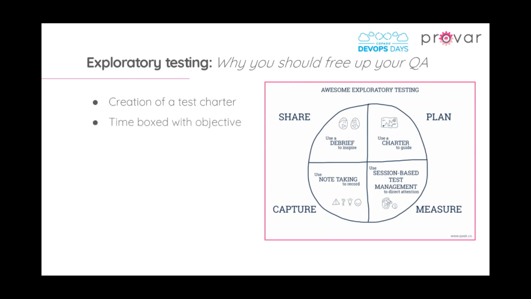And then secondly, you want this to be time boxed and you want to have a centralized objective. By time box, we really mean don't be spending all of your time on exploratory testing because there's other kinds of manual testing that is, of course, very important to the business. But this time box aspect of it is we really just don't want to spend all of our time here. We want to do this in short little spurts here and there to make sure that we're getting where we need to go, but at the same time, not just devoting all of our time to edge case testing.